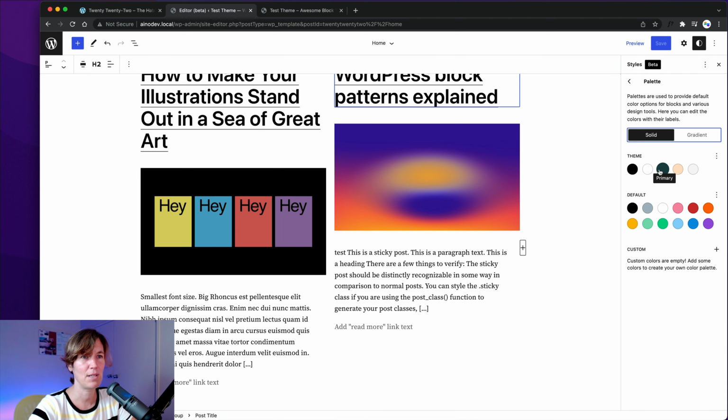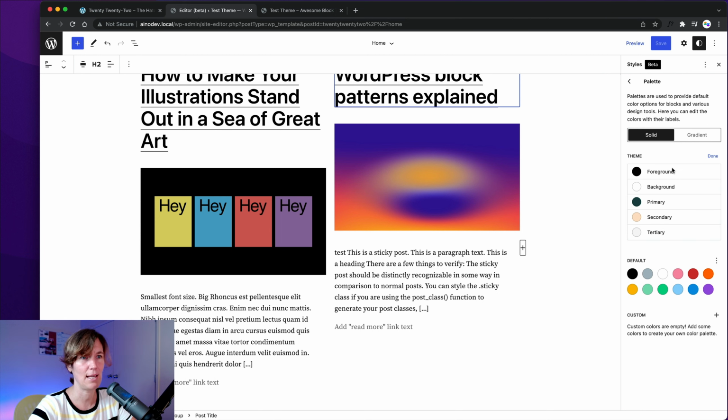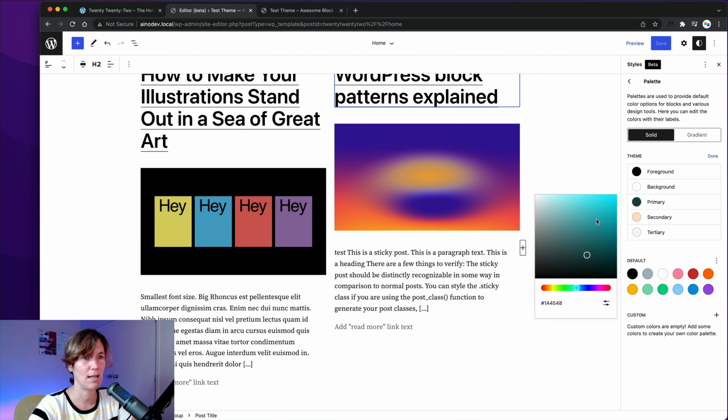So what if I wanted to change this primary dark green color? I think it's used for buttons in the theme. So I go here onto the tools and I edit the colors. I go into the color picker. I change it, and because it's the button background, I should kind of stay in the same range. So if this is a dark color, it's safe if I leave it as a darker color, because I think the font color for buttons is white, so I don't want to have it a light color.